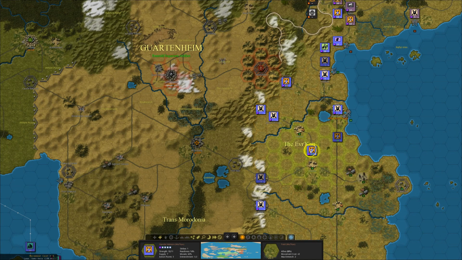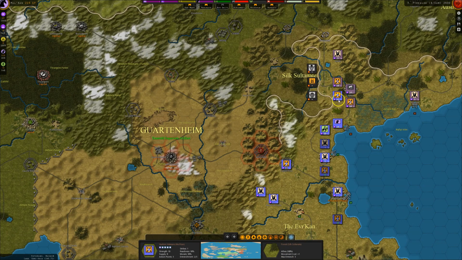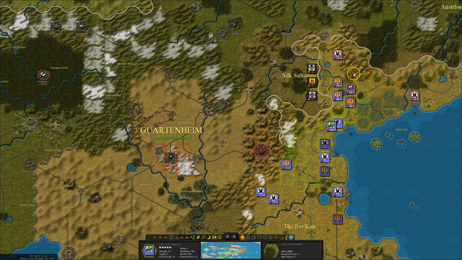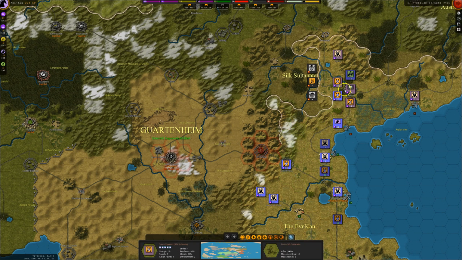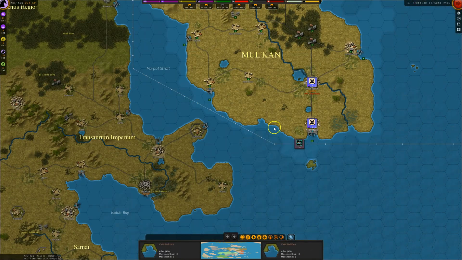I noticed that the Guartenheim did not attack towards the capital Zara, so I anticipate that's because they have found them too strong, or they're having trouble with supply, which is quite possible. Like I said, this attack was an experiment, and so it might fail, but you don't find out if it's going to fail unless you try.